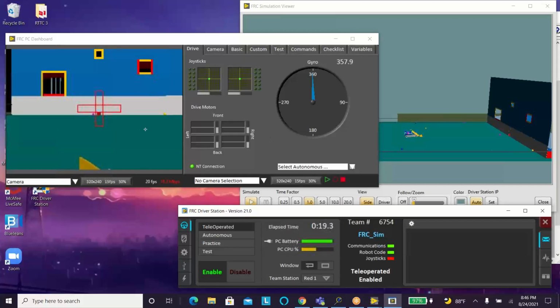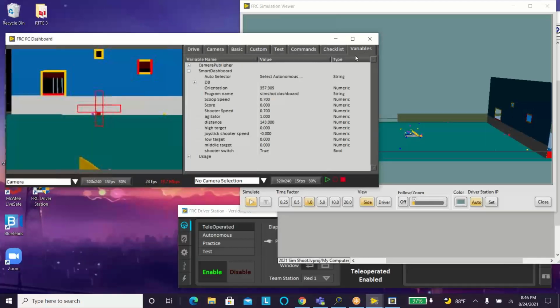So I'd just be stuck here since I don't have a joystick? No. Look at the right-hand corner on the dashboard, it says variables. Click on the variables. Now these are all the variables that we wrote to the dashboard.